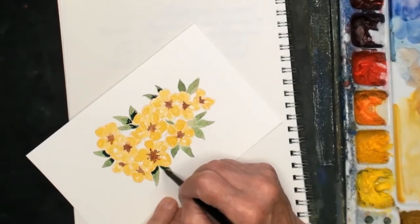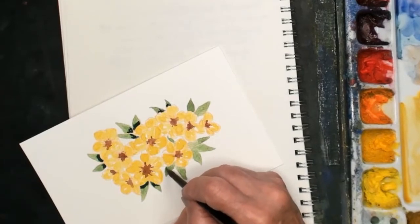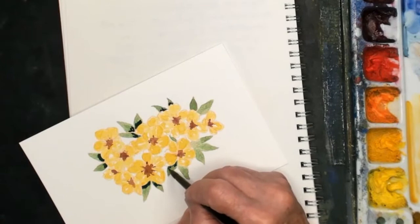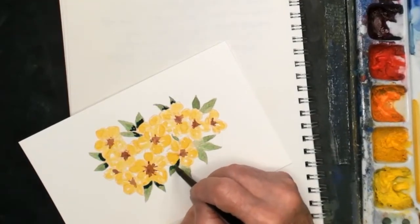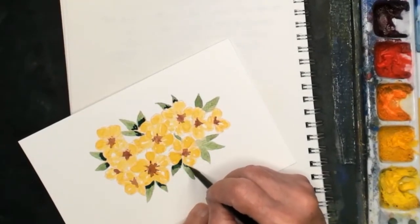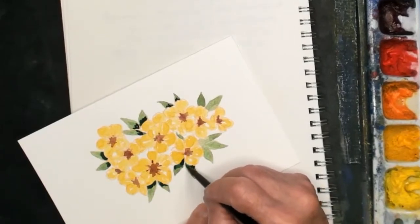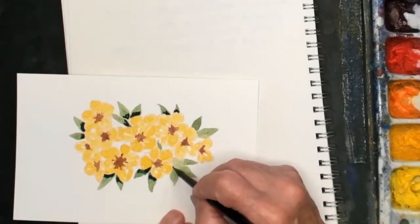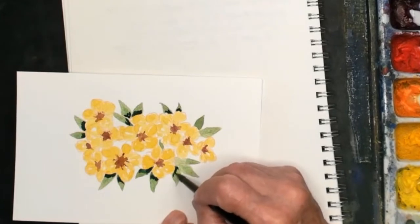So a shadow is always a darker color, a little touch of blue, because it's cooler. A shadow is a cooler color, so adding blue gives you a cooler value. So green, adding a little bit of blue gives you cool green, and then that gives you the shadow color. And that defines those edges a little bit better around the flower. Also gives you a little impression of a shadow.